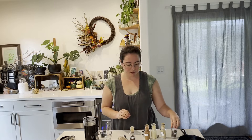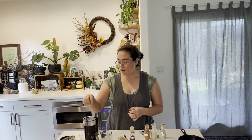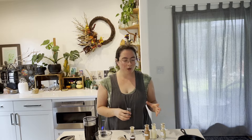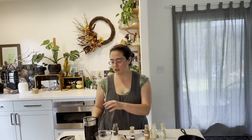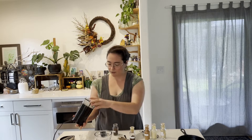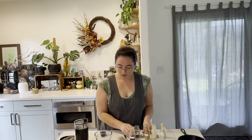For all the other spices, you can just toast and toss them in. The measurements in the recipe we'll put in the comments are for the pre-ground spice amounts, so you want to roughly double those if you're grinding from scratch, and grind each spice one at a time. I'm going to take the cinnamon out of here because I already have fresh-ground cinnamon ready to go, and now I'm going to grind the allspice.